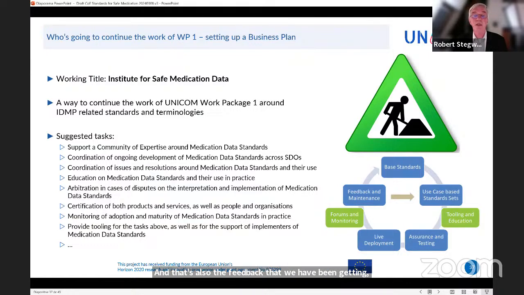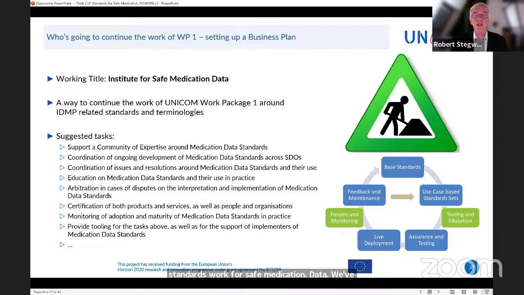with the Mentimeters. And just as a way to continue the work with the user community and providing the coordination also across the standards communities and the global communities like UMC and MEDRA and EDQM, which are not officially standards developing organizations, but they're part of our landscape, if you will, or our community to make standards work for safe medication data.